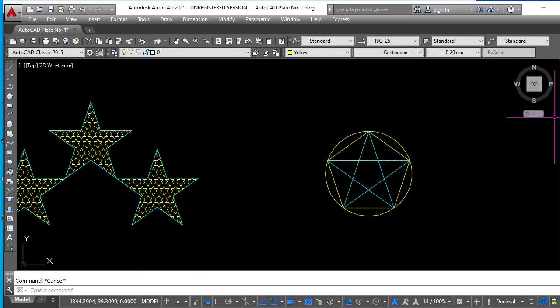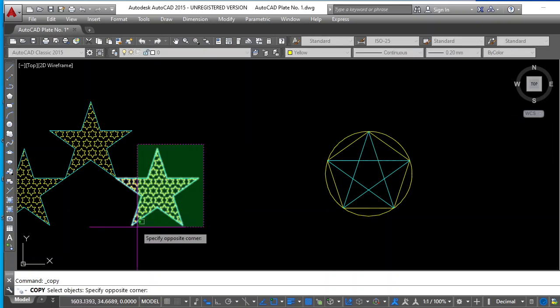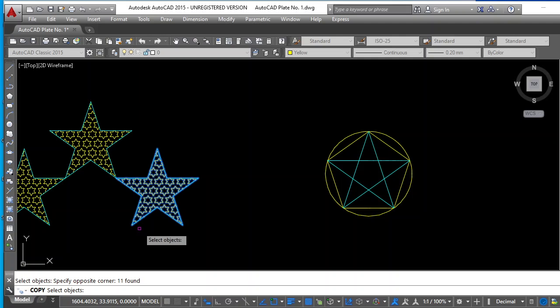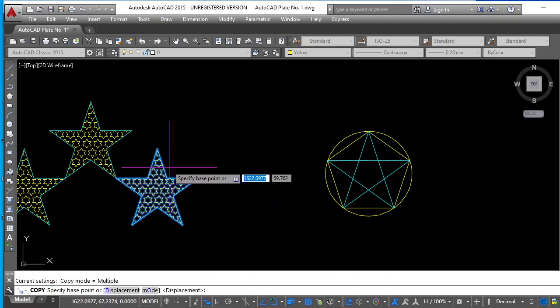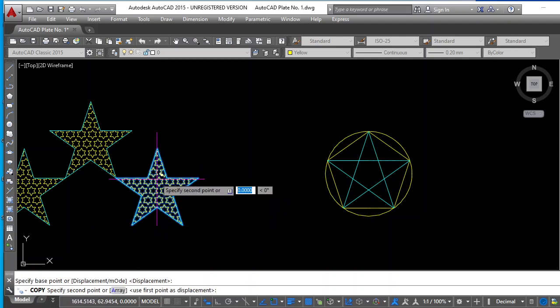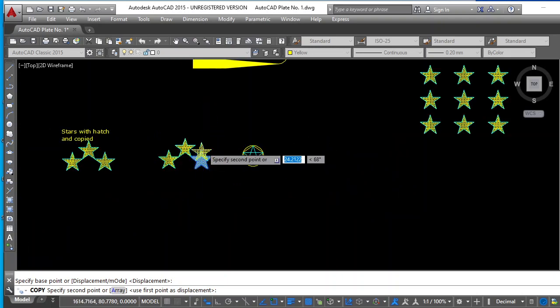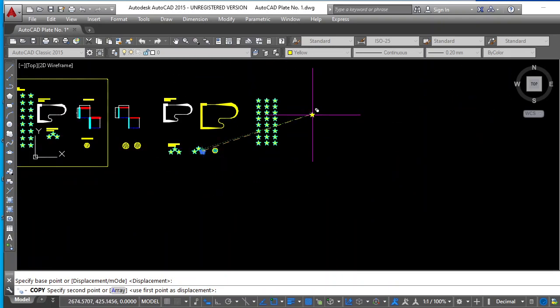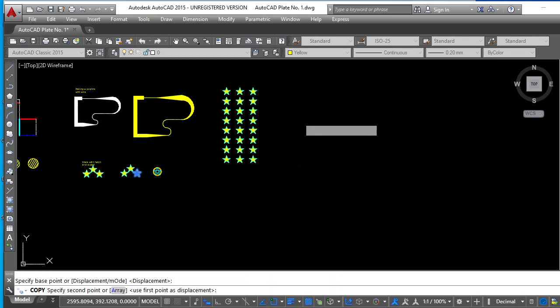Escape. Copy. Select the object. Enter. Hawakan ko lang kahit saan. Okay, doon. Click ako doon. Yan, bit ko na siya. Ko na siya rito. Pag na-click mo na, escape.